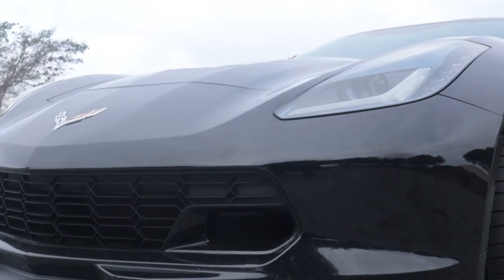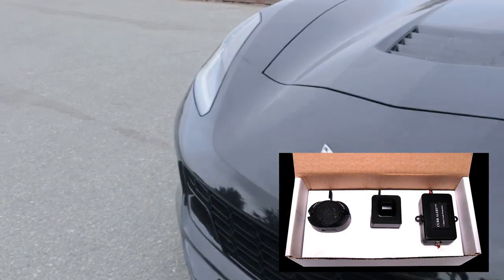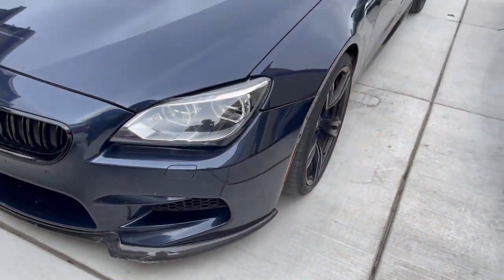The next one is also pretty important, especially if you've got your car bottomed out — it's Curb Alert. It's not that high tech, it's a little box that mounts just below the bumper, and it beeps anytime you get close to a curb if you're in one of those areas where you can't always back in. A lady actually took my M6 and drove it over a parking median and tore up the front splitter — if I had Curb Alert on that car, she would have gotten the beep-beep-beep and stopped. It can save you especially if you're renting cars. Not very expensive, very worth it, very smart — add Curb Alert to the front of your splitter.